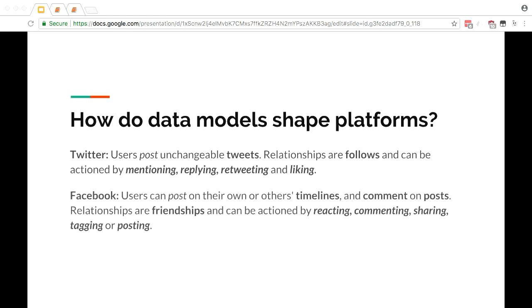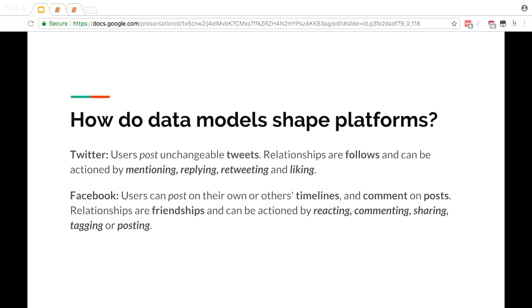Facebook, on the other hand, has so many features. It has a really useful Wikipedia page about features and when they were added, which I love. I referred to that several times while I was doing this, and I hope I put in the citations. So we're going to focus on the basics for now, so what it started off as. So first off, you can post on your own timelines, or other people's timelines if you want.